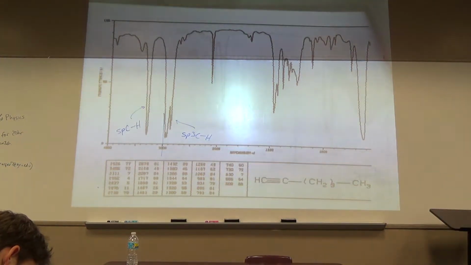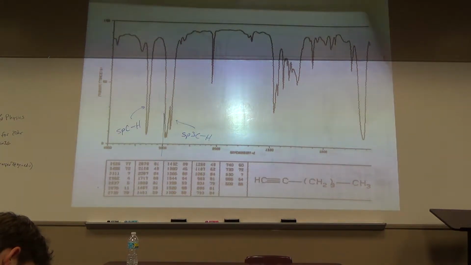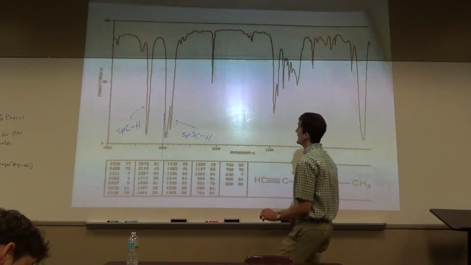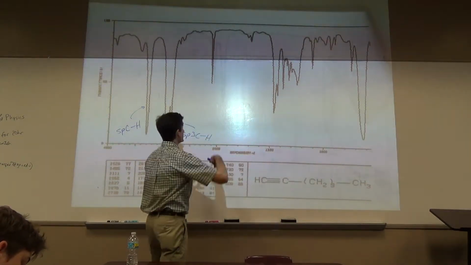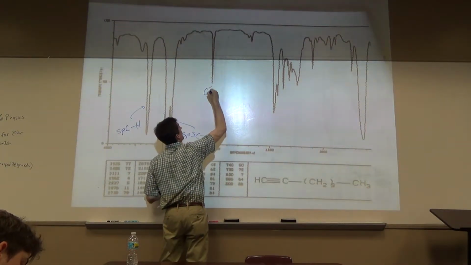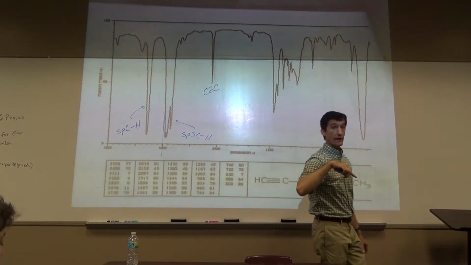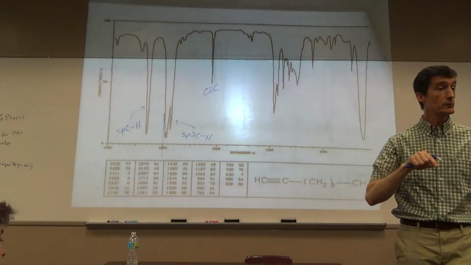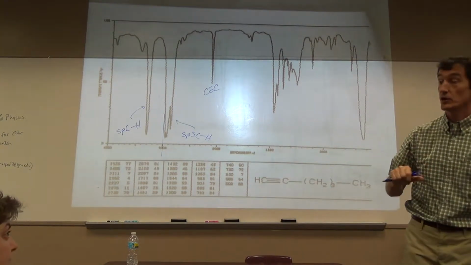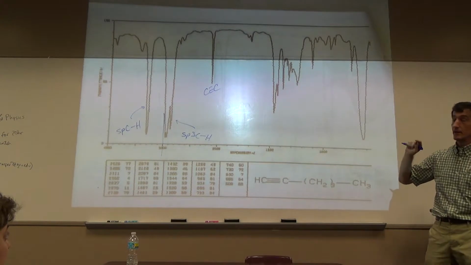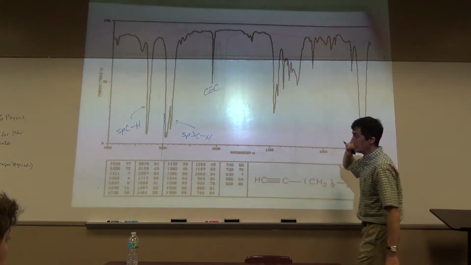Next peak. We're at what value, in reciprocal centimeters? A little over 2,000. What is that? Would that be the triple bond? Carbon-carbon triple bond. If you remember from the very generic table, that's the triple bond region. I made a note in one of the tables, because I think the table says 2250. What did I say in my note? Often lower, yes. This one's not 2250. What is the actual value?